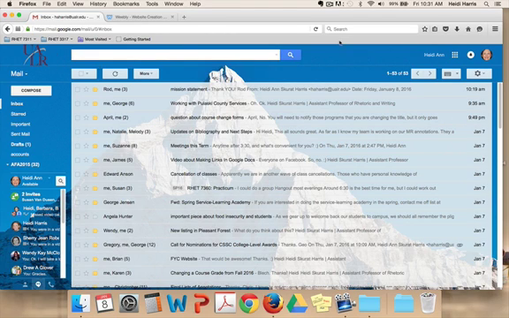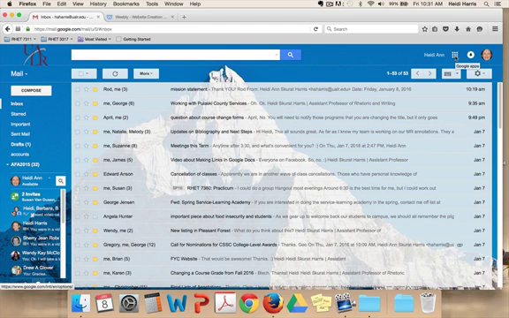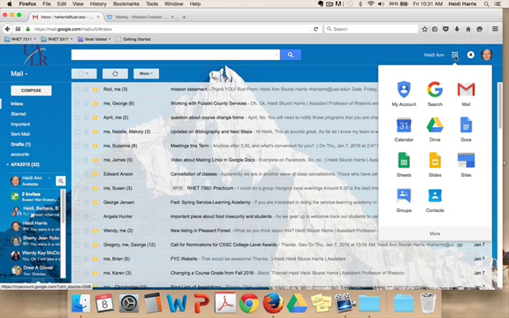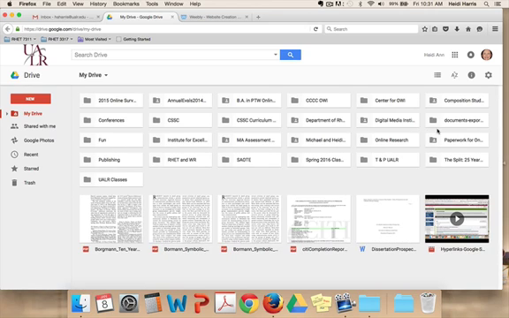So if you just log on to that email account and go over to the right-hand side, click on the Google Apps icon, which looks like a little Rubik's Cube for all you 80s fans. You can go down to Drive, click on that icon, and that will open up the drive. If you use it often, you're probably not watching this tutorial, but it will look like this. If you don't, this will be empty.